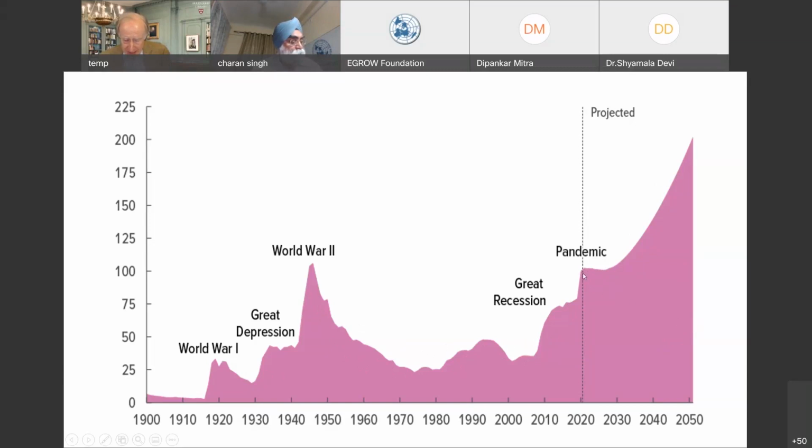And if the Biden infrastructure program goes forward, and especially if Congress approves the program but doesn't approve the taxes to go with it, that will cause, I should have said, this chart is from the Congressional Budget Office. So when it says projected into the future, that's not Ben Friedman projecting, that's the Congressional Budget Office projecting under current law. But if the Biden program goes forward, the purple line would go up faster.